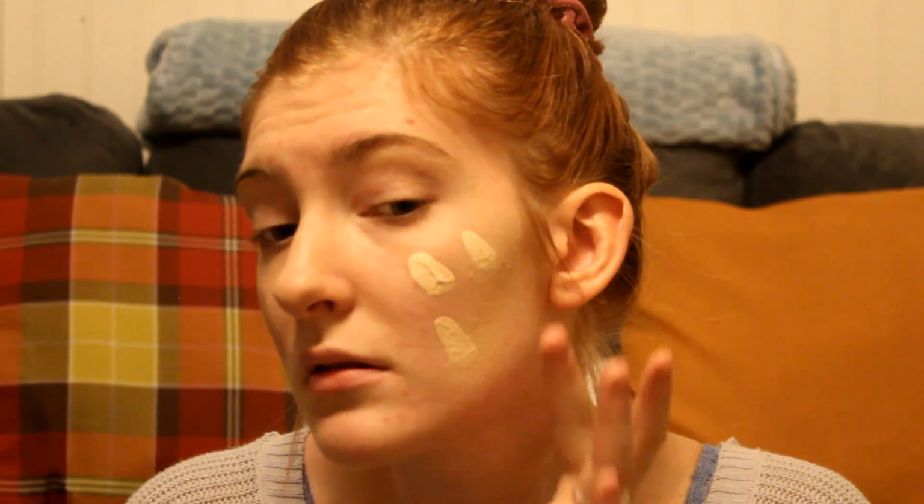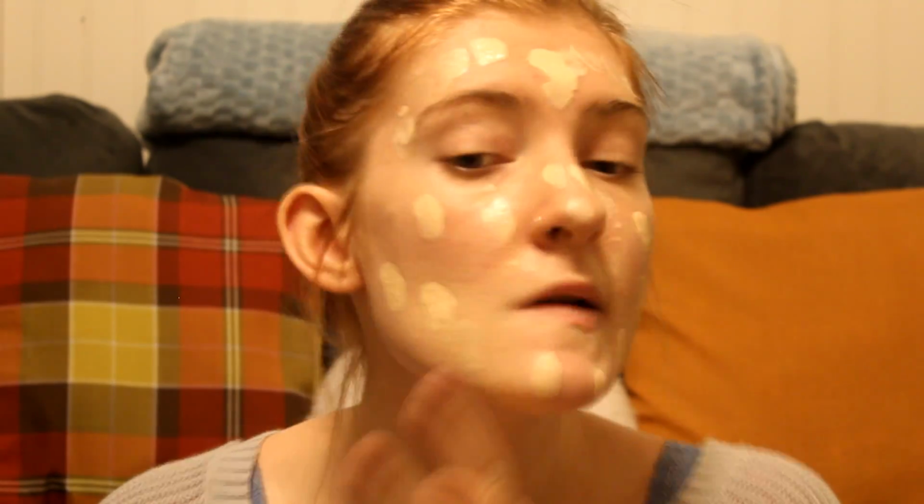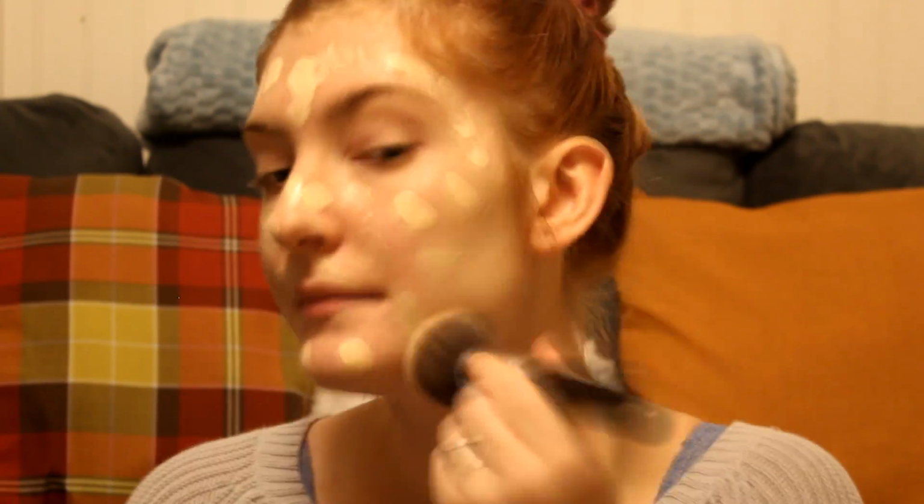Alright, next is foundation. So the foundation I usually use is the Maybelline Fit Me Matte and Poreless. I use the shade 102. I'm going to be applying this then with the AOA Studio High Definition brush in F1. I'm just going to dot this all over my skin. Now I'm going to go blend it out.